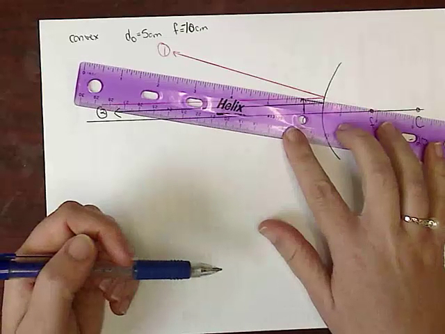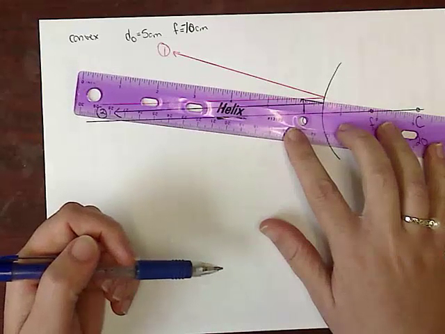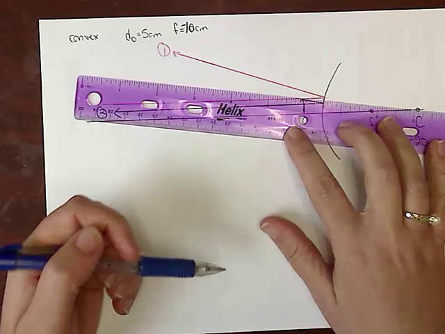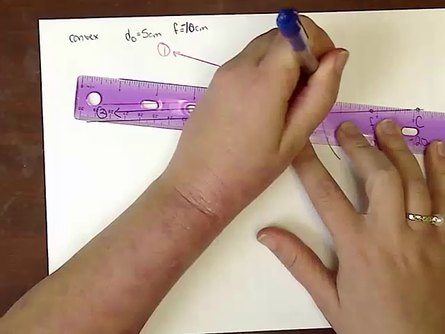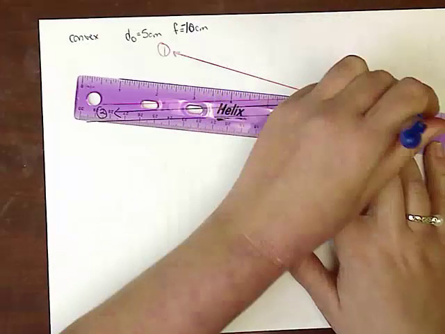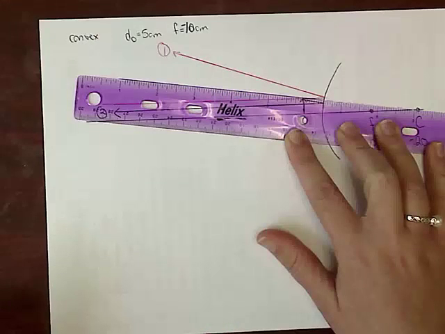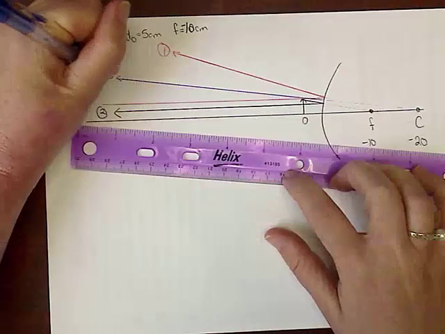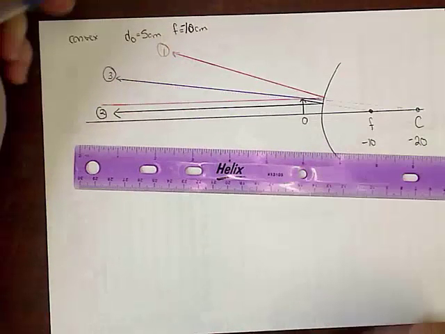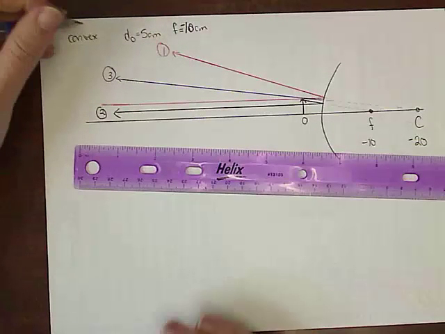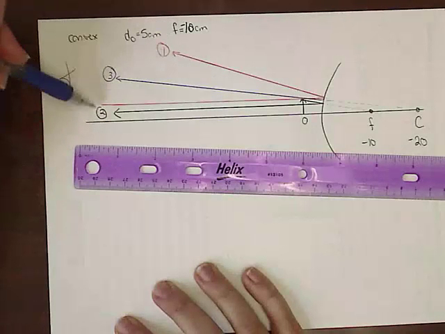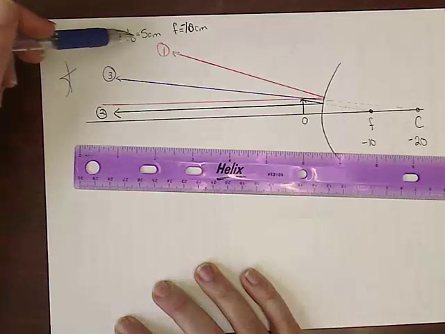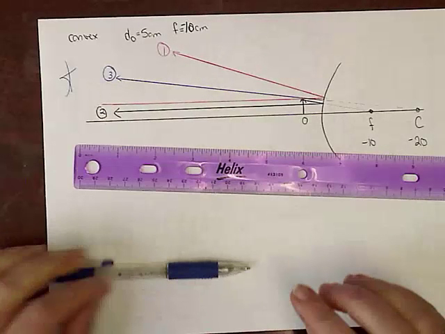All right, ray 3 comes in through the tip of the arrow and the center of curvature. So I got to do the same thing that I did before. Draw a line that hits the mirror such that if I were to extend that line, it would pass through the center of curvature on the far side. So I can draw my arrow in like that. And the ray 3 will bounce back on itself. So now if I look, I've got the same situation that I had in situation 1. If I put my eye over here, it sees 3 diverging rays that are getting further apart, and the eye extrapolates those back, and it assumes that they all originate from the same point.